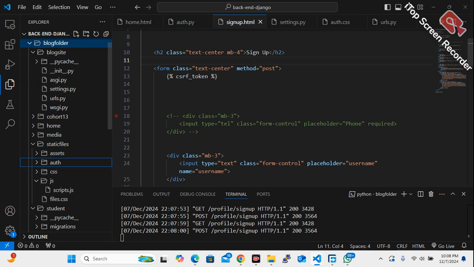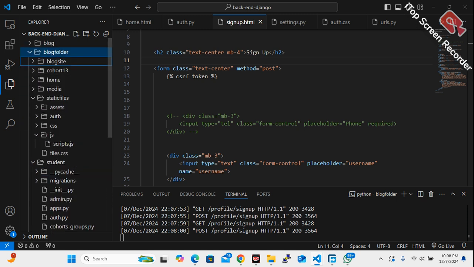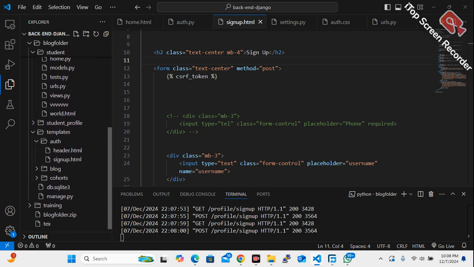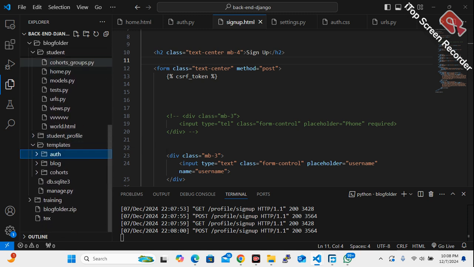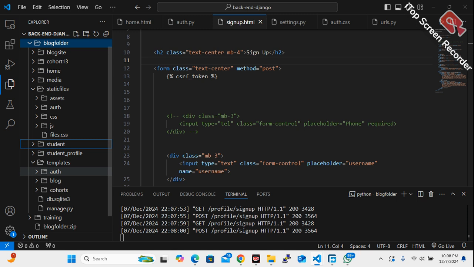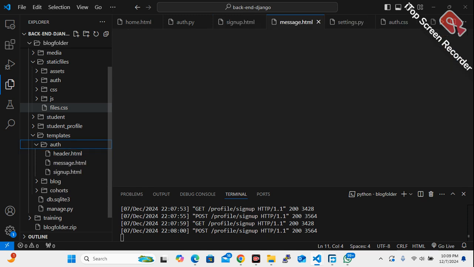Inside the templates, where's the template? Okay. So let's say, what is all this now? You can call it django underscore message dot html, right?